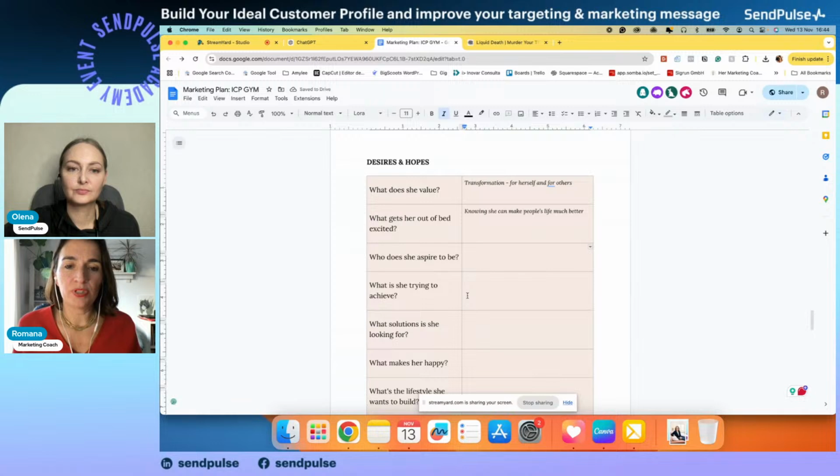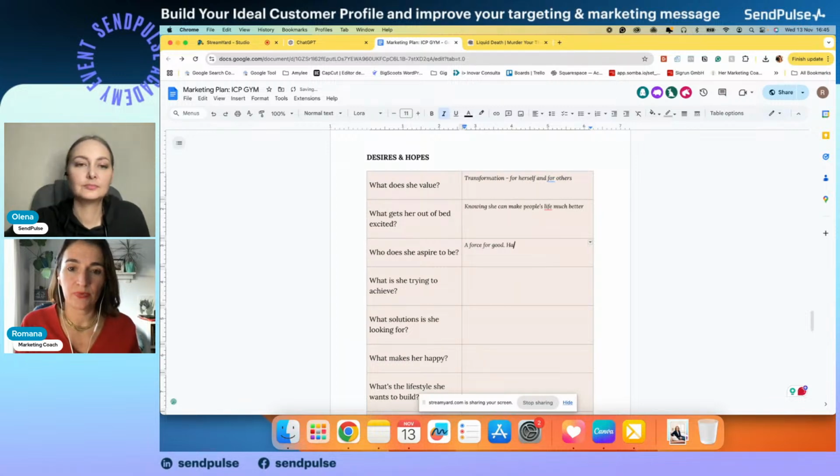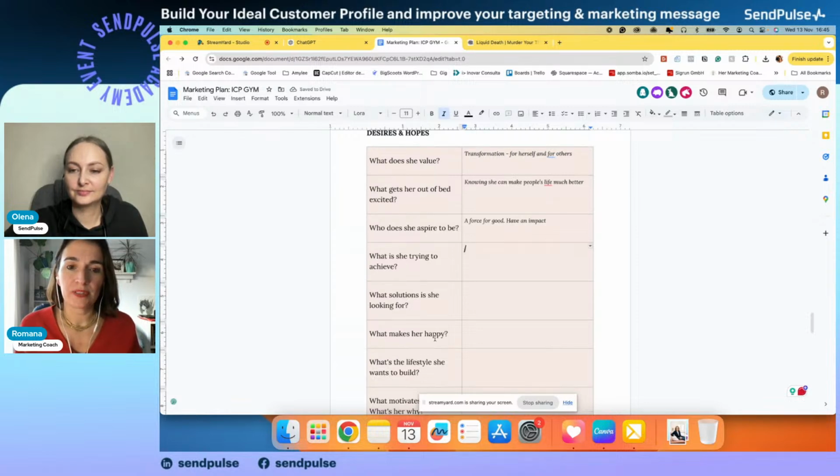Who does she aspire to be? A force for good. She wants to have an impact. What is she trying to achieve? She wants to reach people at scale.